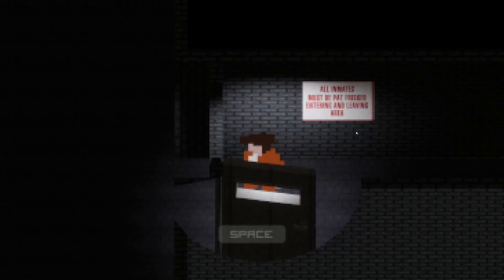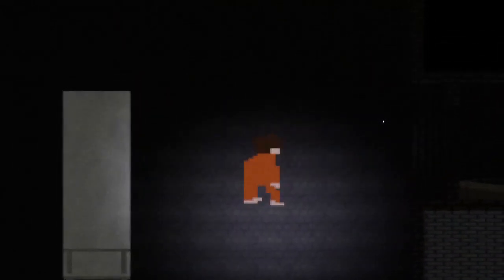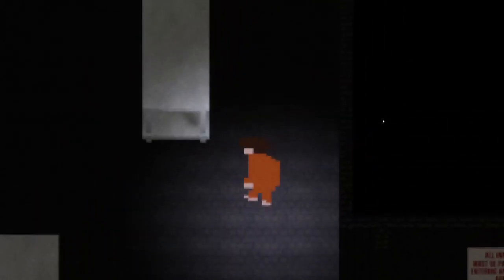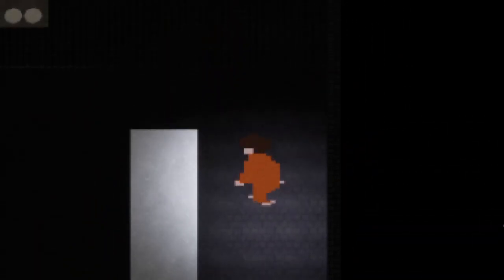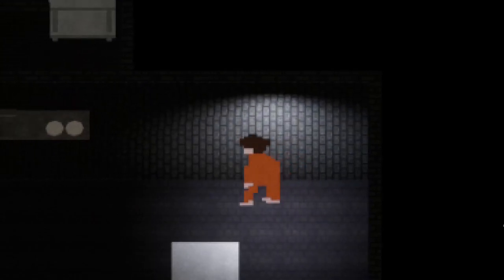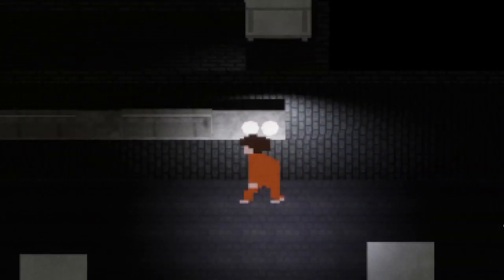Interesting. Okay, that would explain why I thought there was a problem with the lockpicking in the last room. I just didn't fully understand how the system works. How it works. Yeah.